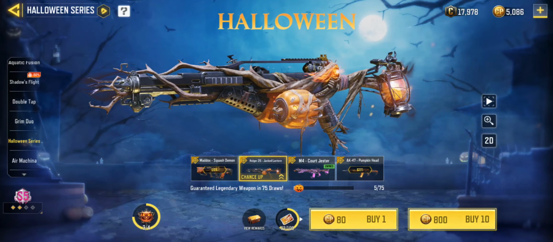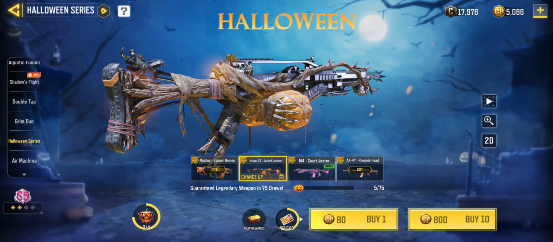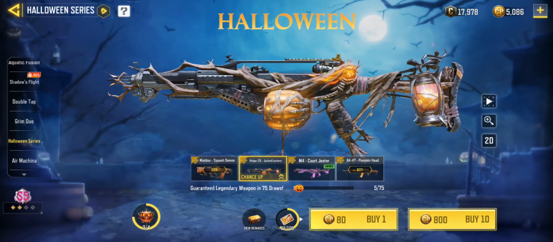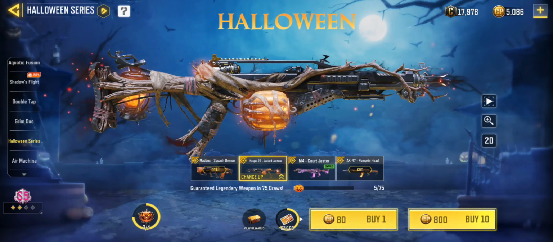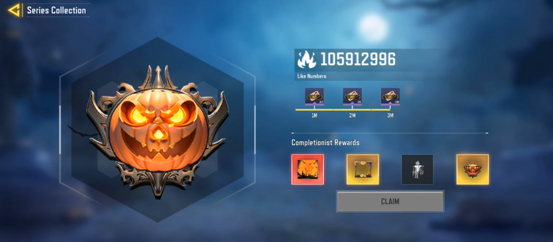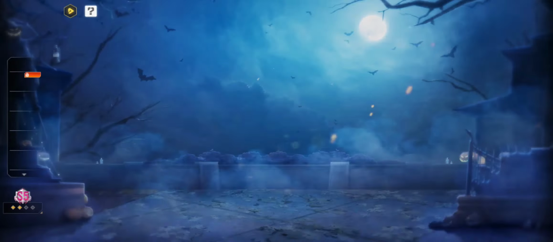Now, to do that, you can see I need to do 70 more draws. So that means doing this lots of 10, 7 more times. You can see I've got the CP available to do that. And then hopefully, I should get the Holger 26 Jack-O-Lantern, which will unlock all the Completionist rewards and also give me the SKS Particle Splitter Prestige.